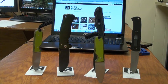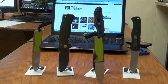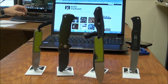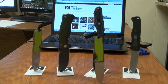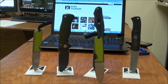Is that even in frame? Yeah, it's in frame. It's good. My Nick Wu pocket fixed blade. I found Nick on YouTube during the CGC showdown and was watching a video where he made a couple of these pocket fixed blades for F3 Tactical, and I fell in love with them. I thought it was a pretty cool design, and I PM'd him and he said he would make a few more, so Chris and I bought 2 of them, and he donated one for a giveaway, and that's what we're going to give away today for the EDC submissions yesterday.